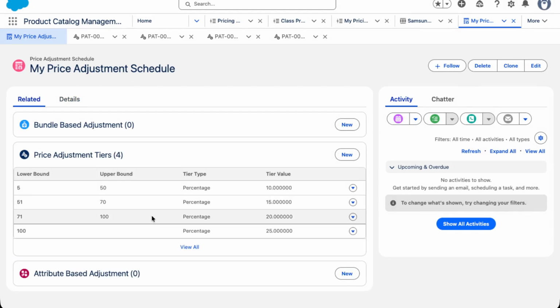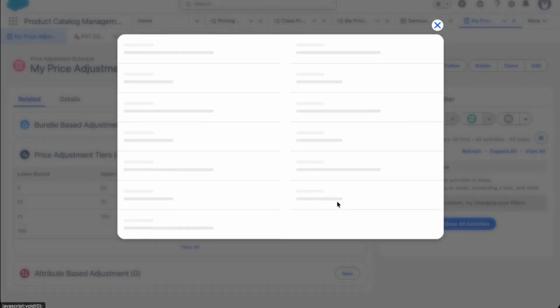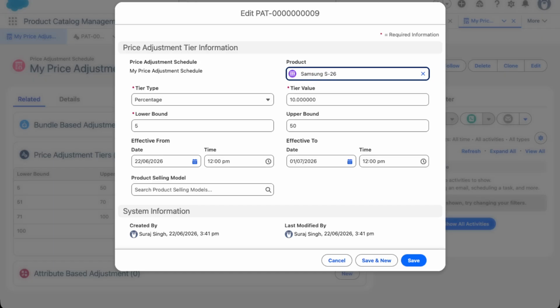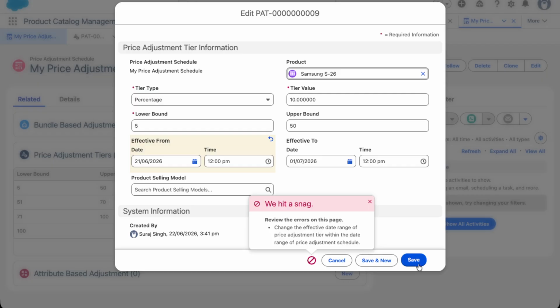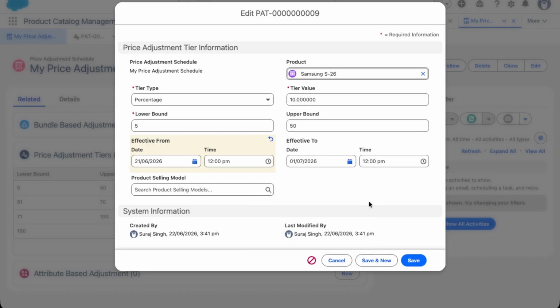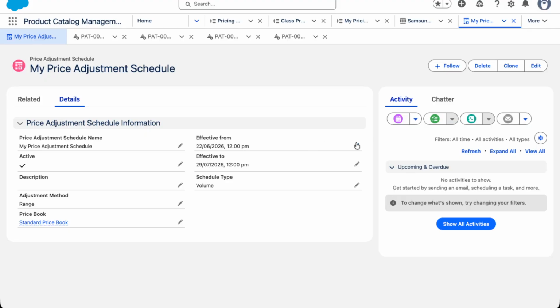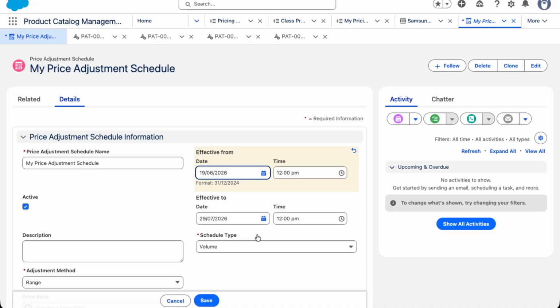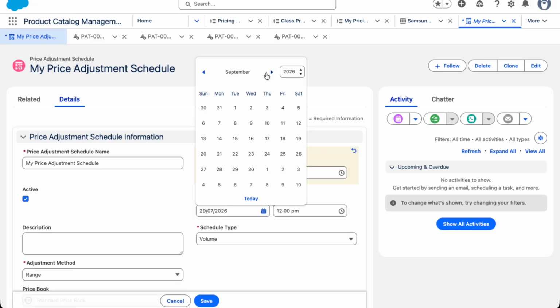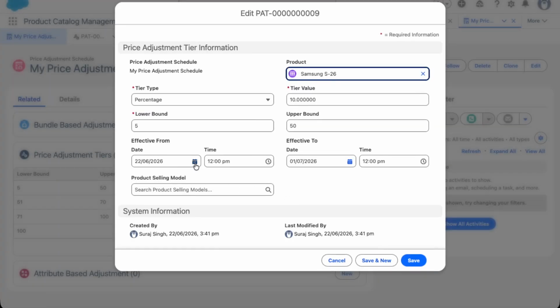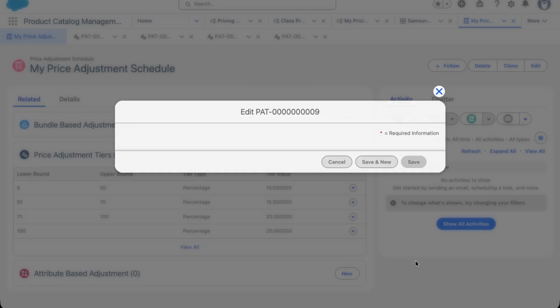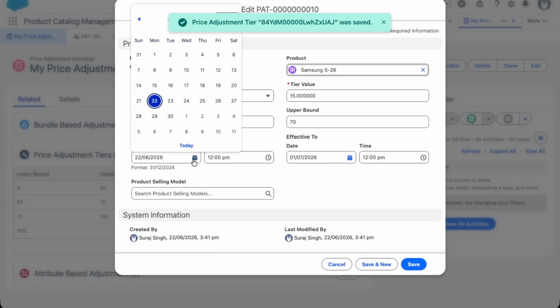Pricing schedule is active 5 to 50. Oh, sorry, it's from 12 p.m. 21.